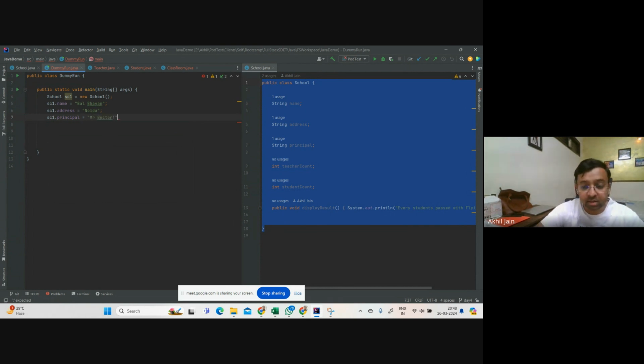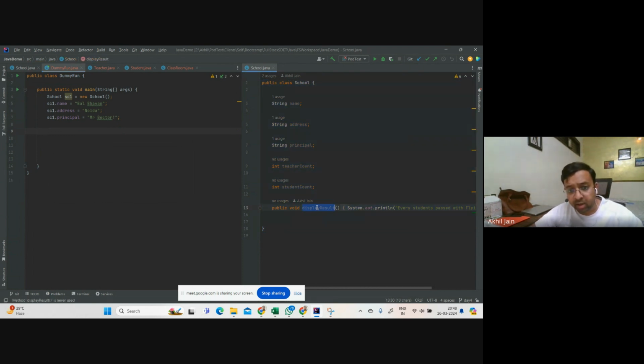Now I have set the values, and whenever I want, I can invoke the display result method.